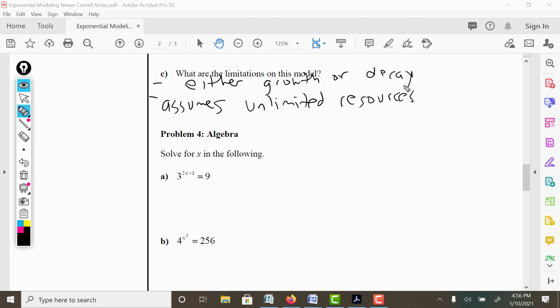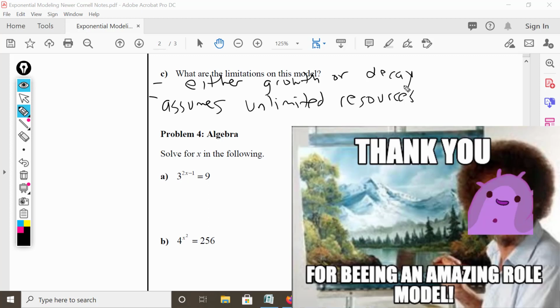This model does help in some aspects. It does help with a certain population growth for a short amount of time. It does help in predicting the future. A model like this can be used to predict pandemic outbreaks, COVID-19. It can be used to predict acreage burned because of wildfires. So don't throw this model completely away because it has restrictions. If we're dealing with entities or quantities or things that don't necessarily have a shelf life, then this model works really well. Or if we're modeling just a few days, weeks, or months, it works out pretty well.